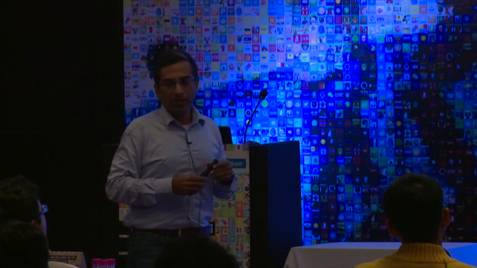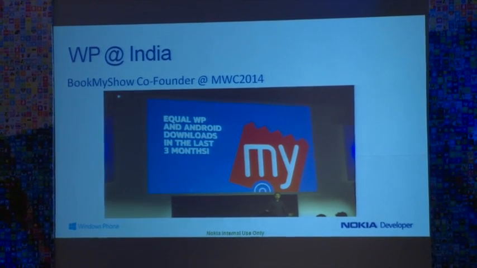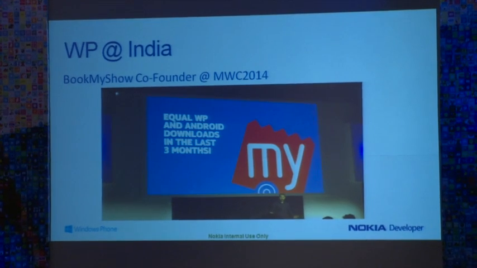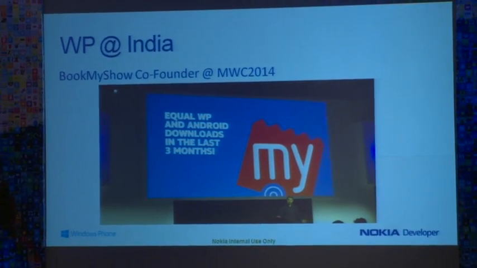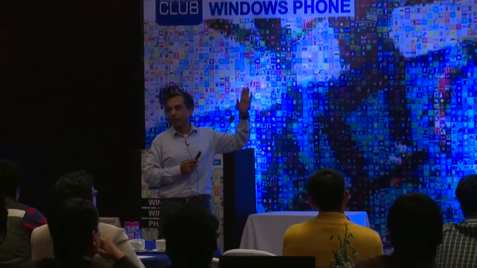This is my favorite slide. It happened last week. So last week was Barcelona Mobile World Congress. At the app developer session, the Book My Show co-founder was there, and this is one of his slides. I took a snap from my camera. So what he's saying is that if you look at it in the last 3 months, his Windows Phone downloads have equaled his Android downloads.